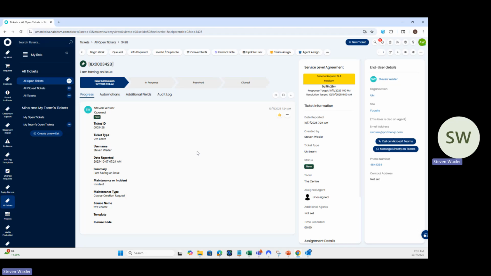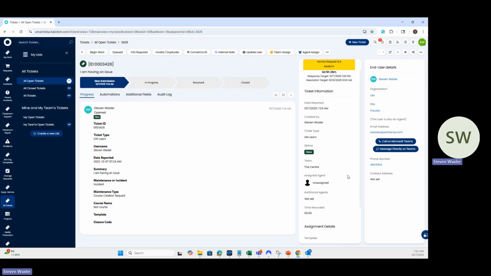So in this particular case, in my ticket area, I'm looking at a ticket type called Learn. And this is going to have a different profile and even potentially a different workflow than another type of ticket. But the overall ticket is going to look the same.